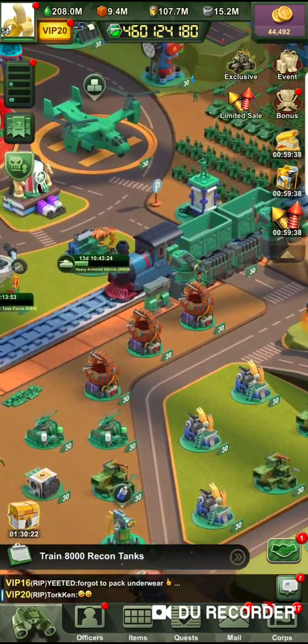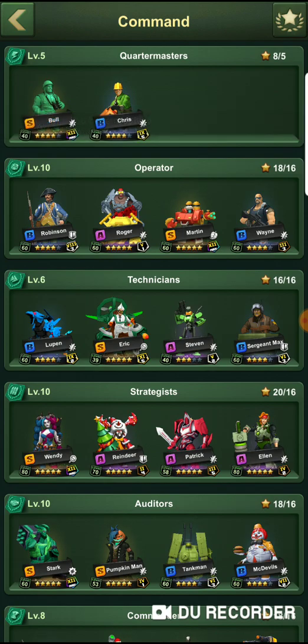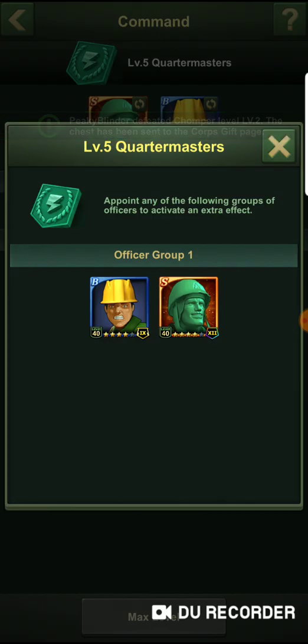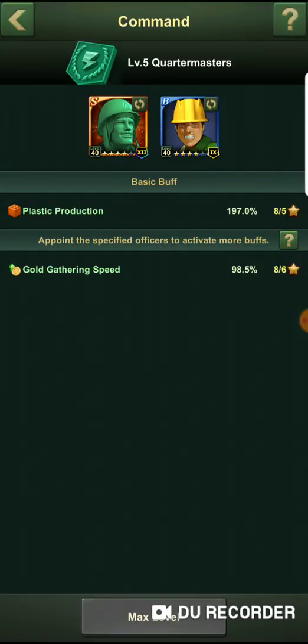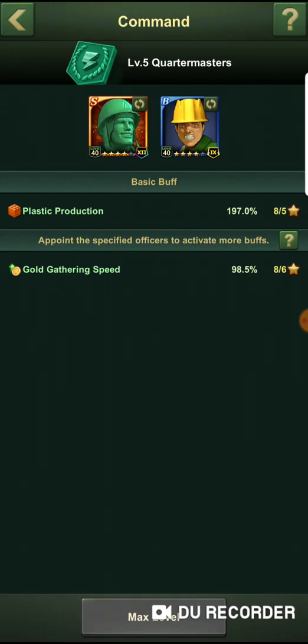Moving on to command bonus. This is one that's very interesting, and I'll just give you a brief overview of this. When you click on this, and I click on quartermaster, and then I hit this question mark in the middle, it shows you the officers that you want to be able to get the basic buffs, and where it says appoint the specific officers to activate more buffs. So if you want those, then you click that question mark, and you make sure you have those officers assigned. And then on the right, you see it says 8 out of 5. To get this plastic production buff, I need to have at least 5 stars. Now I have Chris and Bull at least 4 stars each, so that gives me 8 stars, so I can get that buff.